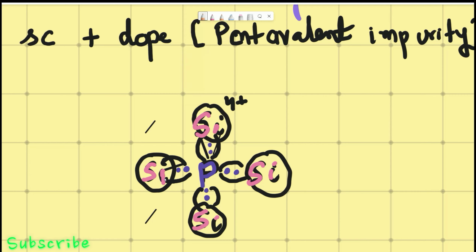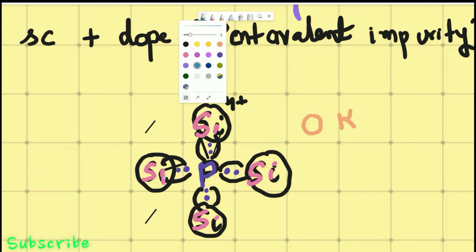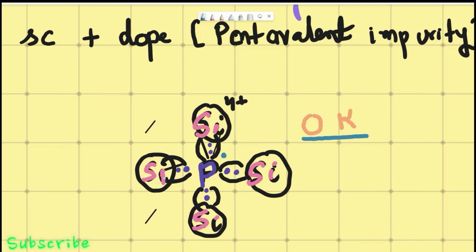So if you talk about 0 Kelvin, if the temperature is 0 Kelvin, that electron, which is the extra electron of phosphorus, let me show it with this color. This particular electron does not move from the valence band to the conduction band. But we'll come to that. I will correct myself here. I will just say that this electron is here. It is still attached to its basic phosphorus atom at 0 Kelvin. At 0 Kelvin, this is the situation.